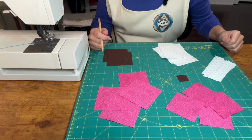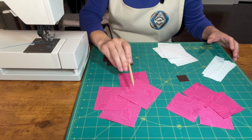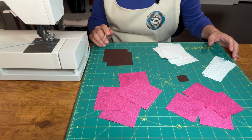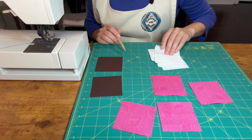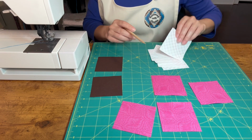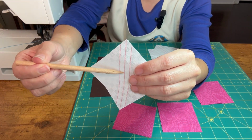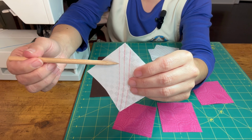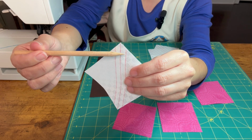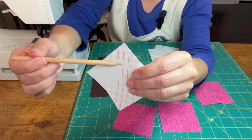Let's see how it works. Here we have all the pieces that we need for this block. We are going to start working with the 3 inch squares to make the half square triangles. We take the light squares and draw a center diagonal line. From that line, we take a quarter inch on one side and a quarter inch on the other side, and we draw the outside lines. From those lines, we are going to sew, and here we are going to cut.